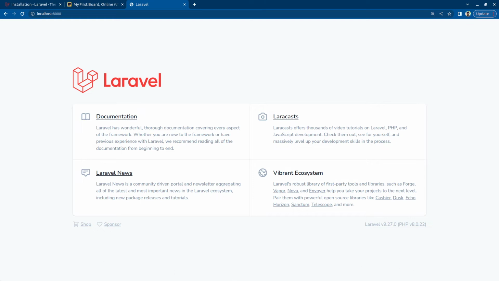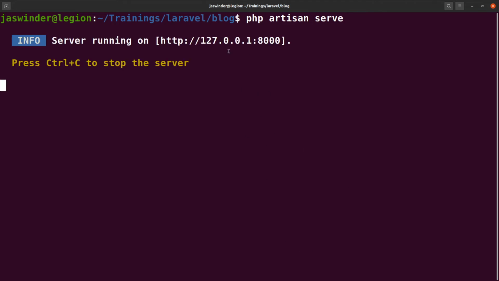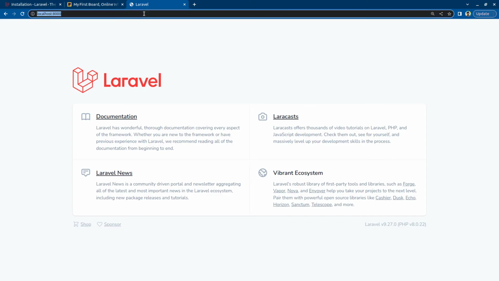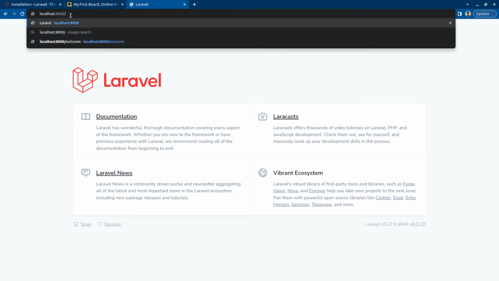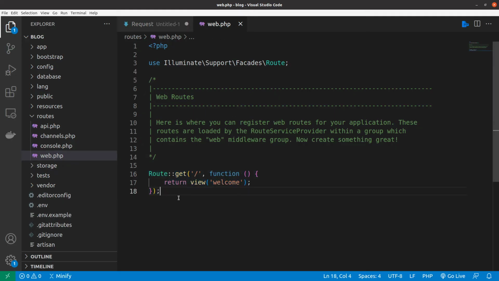First of all, let's go and run our server. We'll run php artisan serve. Whenever you have to run your Laravel server, you have to run the command php artisan serve. So here my server is running now, and let's refresh this page. You can see that this URL, localhost:8000, does not have any endpoint. That means it is the base URL. And if you go to your code in routes web.php, you see you have not given any endpoint name over here. It's simply /.